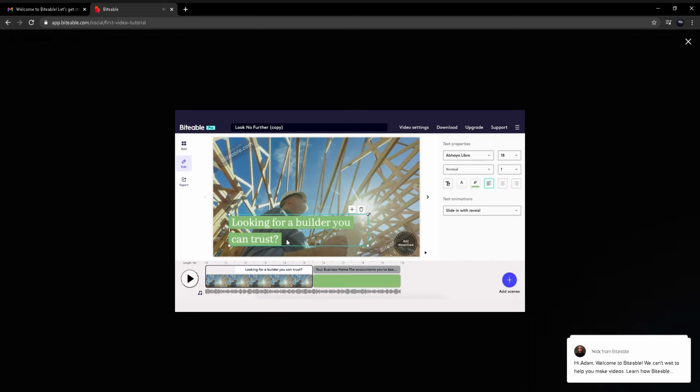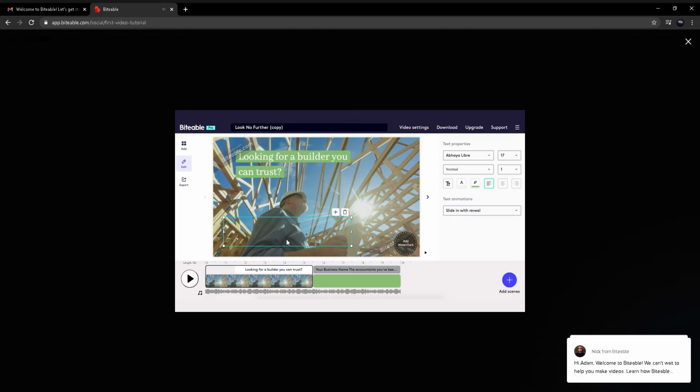Now, should we wish to make our text any bigger, then we can just grab the handle on the corner of the text box and we can resize that. We can also grab the text box and move that wherever we please on our canvas. If we want to add more text boxes on the screen at the same time, then we use the plus button here. And then these text boxes can be moved independently of the original text box. They can also be edited independently, but if we choose, we can also grab them as a group and then slide them around on the canvas as a group. To remove a text box, we just hit the garbage can and then that text box will disappear.